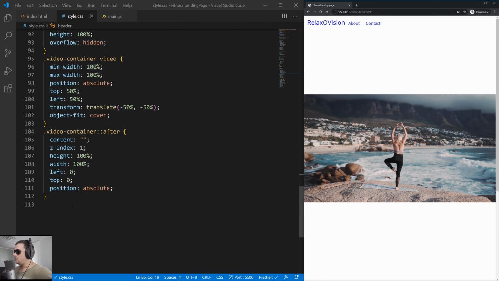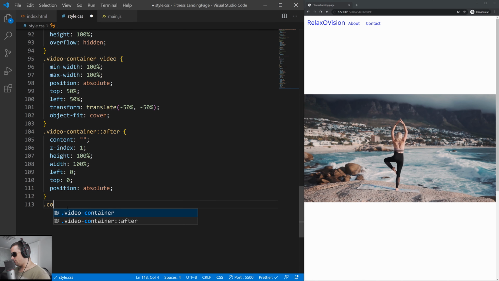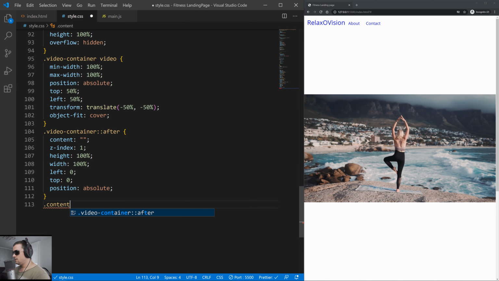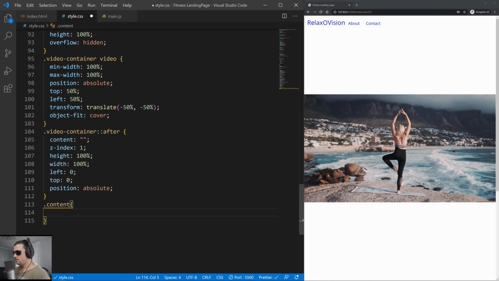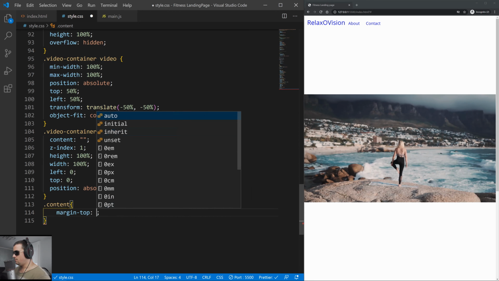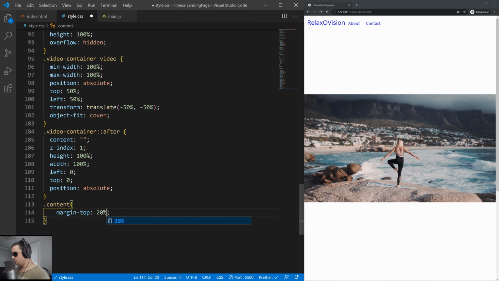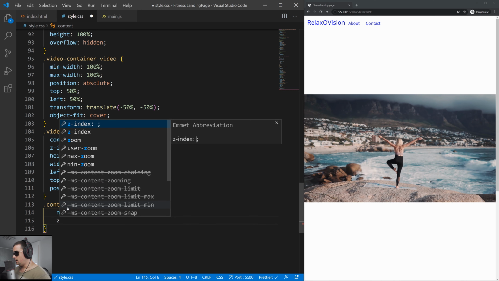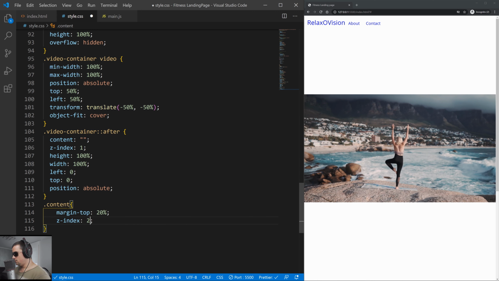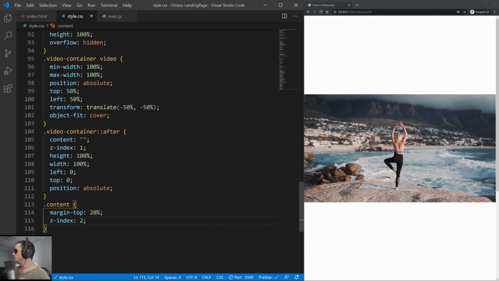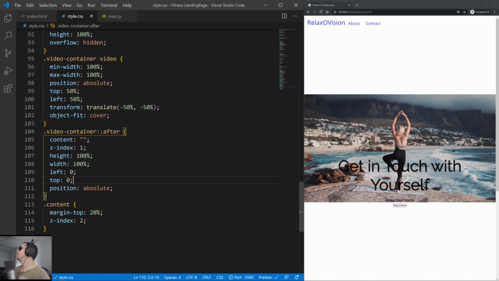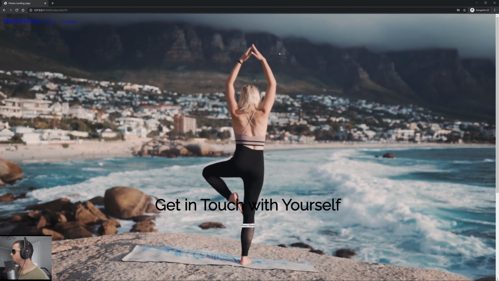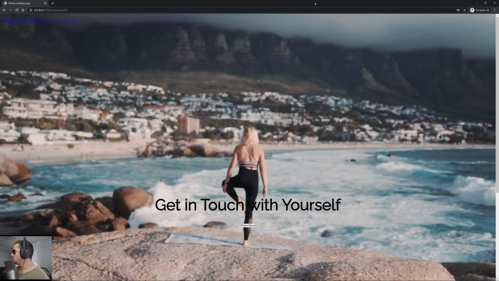And now we only need the content, the class of content. They have a margin from the top of 20% and a z-index of 2. And there we go, there's our text. Let me just make this larger. Yay! There we have it.